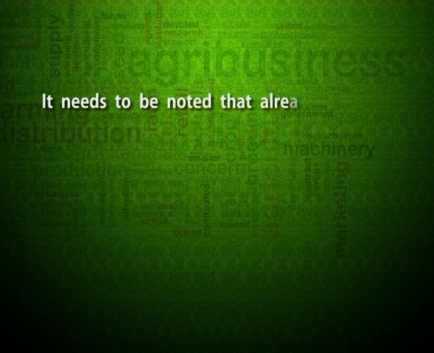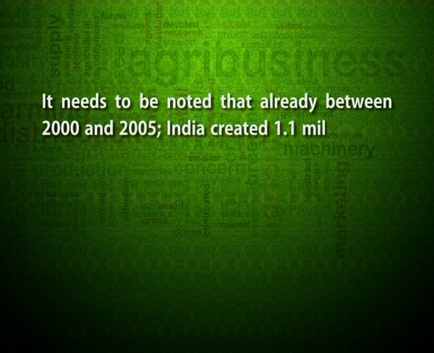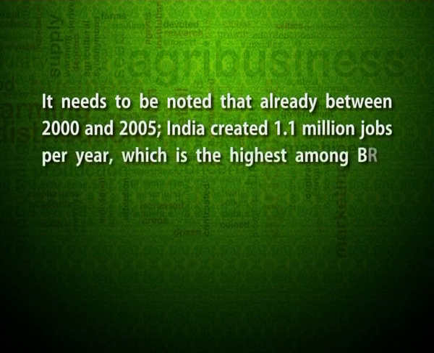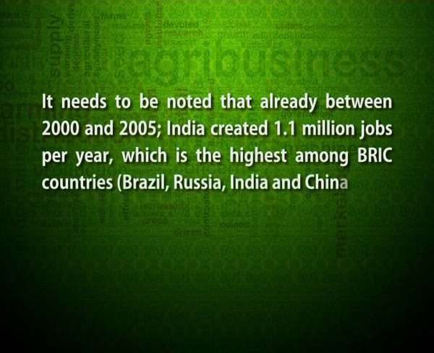There is considerable potential of creating more lucrative and attractive jobs for the youth in agribusiness activities. Supermarkets and retail chains will need many times more young business graduates. It needs to be noted that already between 2000 and 2005, India created 1.1 million jobs per year, which is the highest among BRIC countries, that is Brazil, Russia, India, and China.